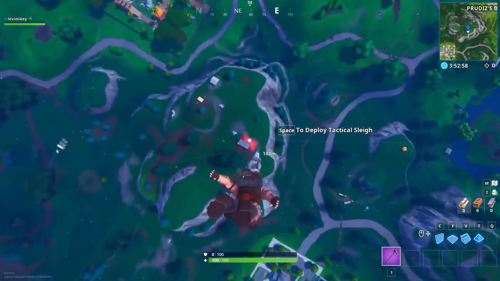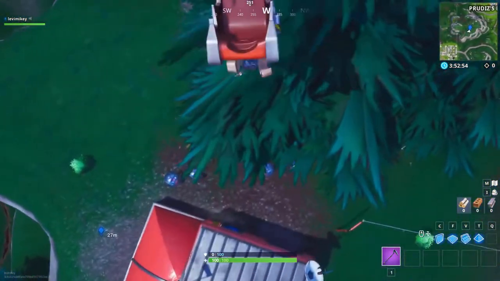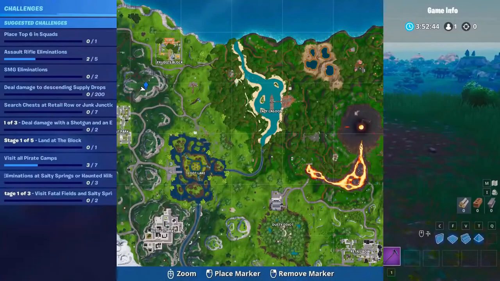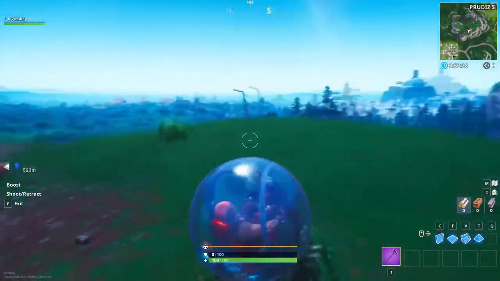We just have to find ourselves a baller, and they are kind of around these areas sometimes. Yeah, look, see, there's two, or there's actually like five of them right here, okay, guys? So I am in the baller right now, guys, and you can see how close I am. You have to go right to this spot, to the right of the end of the river at Lazy Lagoon, okay? A few moments later.